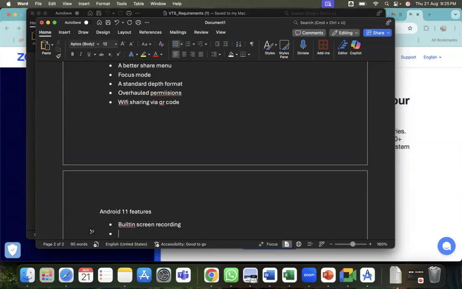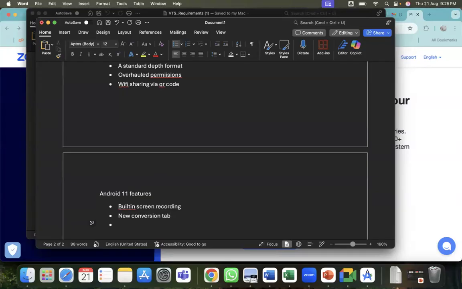We are getting the screen recording option, and the user can set up a conversation. Let us say I have created one group, or I want to chat daily with one person. That particular chat can be created as a new conversation tab, and only that particular chat will be available there.